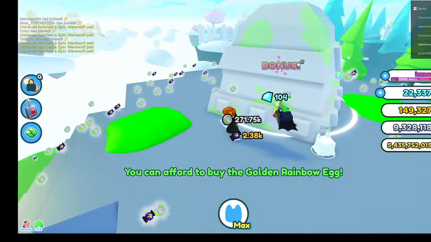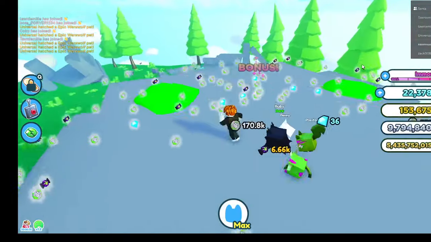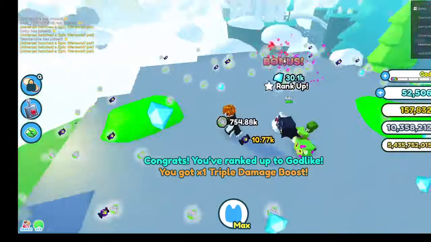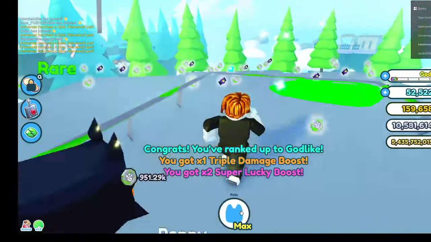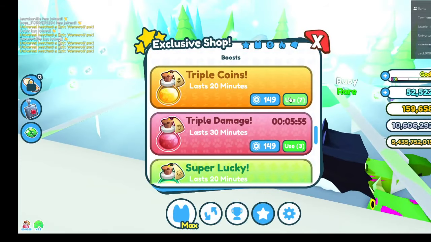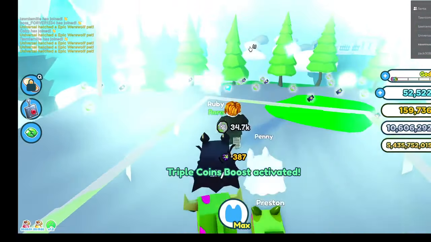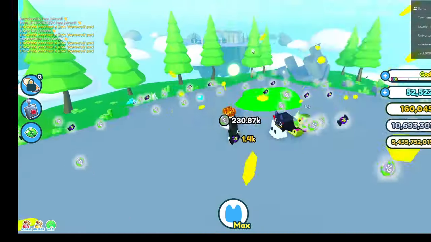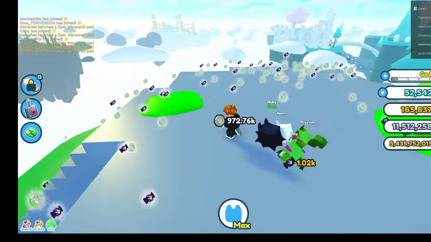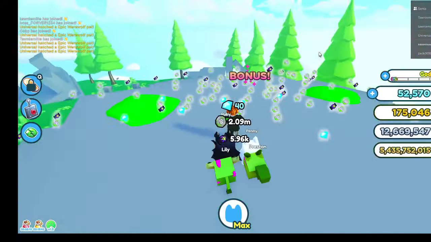Oh my gosh! How much is the spooky chest thing? Oh crap, I can't see a thing now. I ranked up the godlike, let's go! Oh yeah, I should probably activate the triple coin boost. I don't really need the triple damage because I basically insta-destroy this. Oh yes, this is what I needed. I'm gonna get so much. This was so big brain. Oh my gosh, and a bonus.